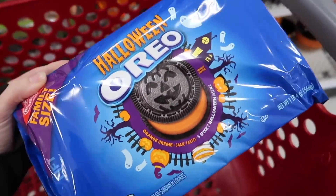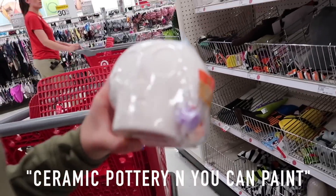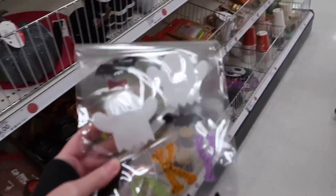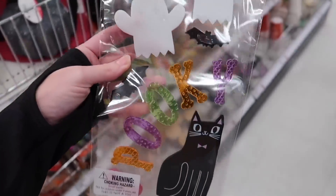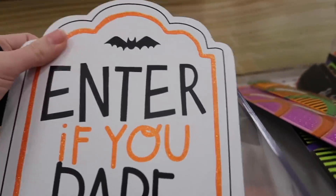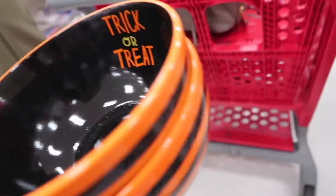Good start — Halloween Oreos! Obviously had to stop at the dollar section, where it's all fall Halloween stuff. Are these placemats? These are cute. Is it ceramic? It's like a ceramic pottery. Are they a dollar? Three dollars. Alright, let's get two of those. Look at how cute this is — it's got a kitty on it, it's so spooky. How are these only three dollars? I wanna get everything. 'Enter if you dare.' These are cute, and I always run out of bowls, so I'm getting two.